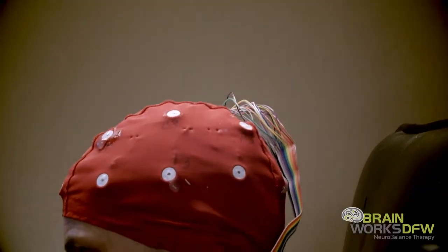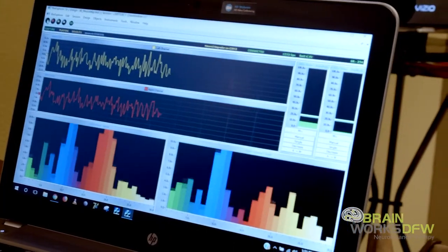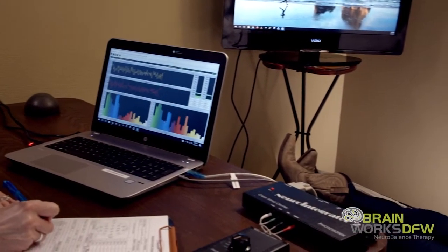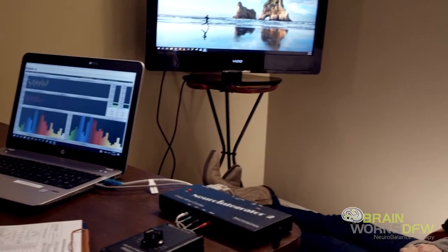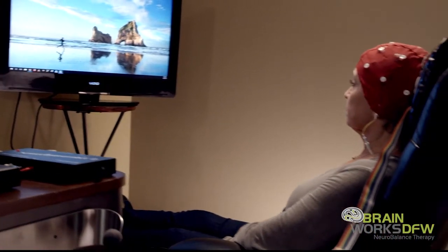When we look at the two-step process, the first step is that brain map. All we're doing is monitoring those brainwaves, so as soon as we get that information we can upload it to the normative database — over 160,000 brains — and we figure out exactly what is going on in that person's brain when we compare it to where it should be. Remember, the brain map was FDA approved in 2013 as a diagnostic tool for ADD.